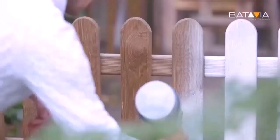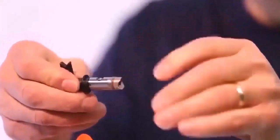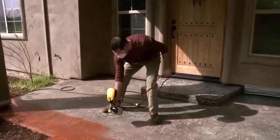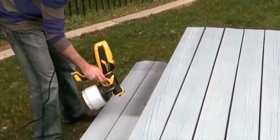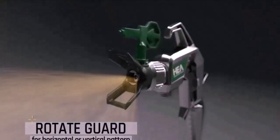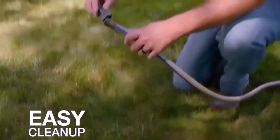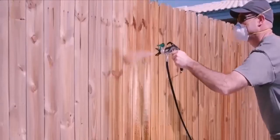In the case of an air sprayer it was a compressor, and for an airless sprayer it was a large pump that sucked paint directly out of a bucket. These days, both air sprayers and airless sprayers are available as corded and cordless handheld tools that are equally easy to use, so the choice between one or the other isn't as clear-cut as it used to be. One way to decide is by the viscosity of the product you're spraying — airless sprayers can handle stain and varnish that hasn't been thinned, while air sprayers generally can't.